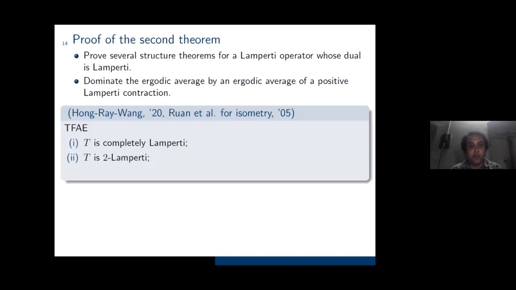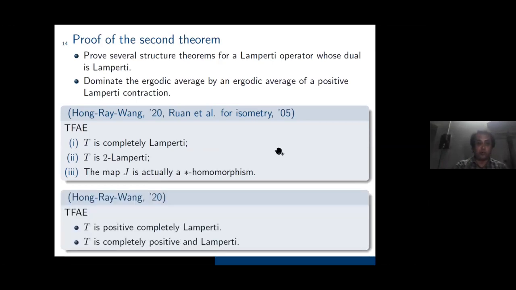But we have some side results, some implications, like you can define something like completely Lamperti. That means that not only T, but if you take the tensor of T with the identity, T tensor identity is again Lamperti. We show that being completely Lamperti is equivalent to being 2-Lamperti. That means you just tensor T with the identity on 2x2 matrices, and that is Lamperti. That will be equivalent to T being completely Lamperti, and in the classification of T we had a Jordan homomorphism, so that would turn out to be just a star homomorphism. So much simpler. This generalizes some results of Ruan and Junge and Sherman.